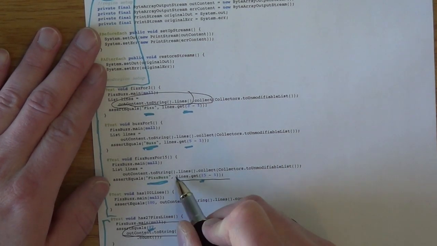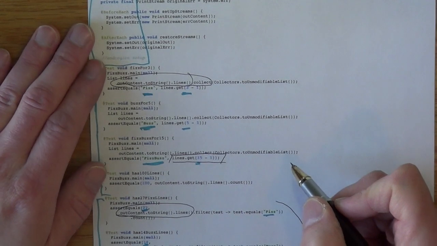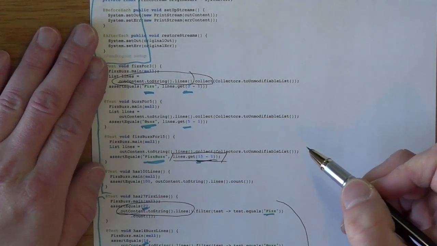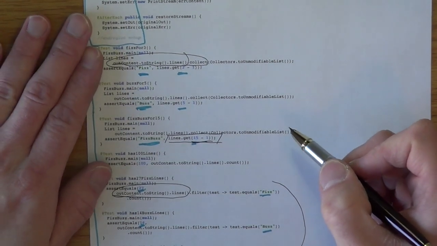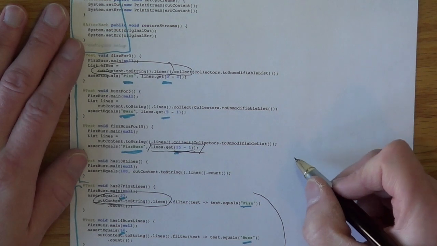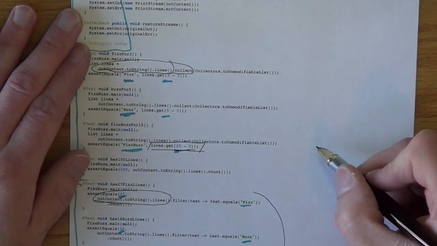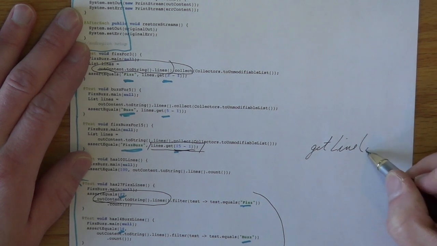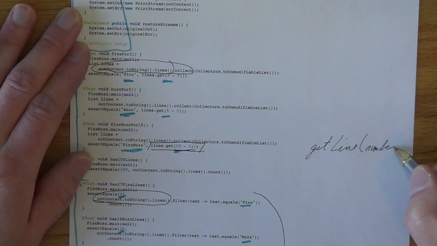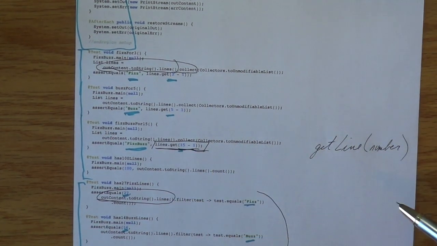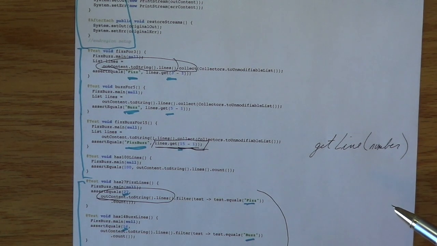This also looks kind of funky in the test. You don't really want a test to be doing a whole lot of weird calculations like this. It's not obvious right off the bat what's happening here, so it'd be much nicer to pull that into a method that looks just like getLine and give it a number, right? And that would be much better to see in a test than the array index-based access.